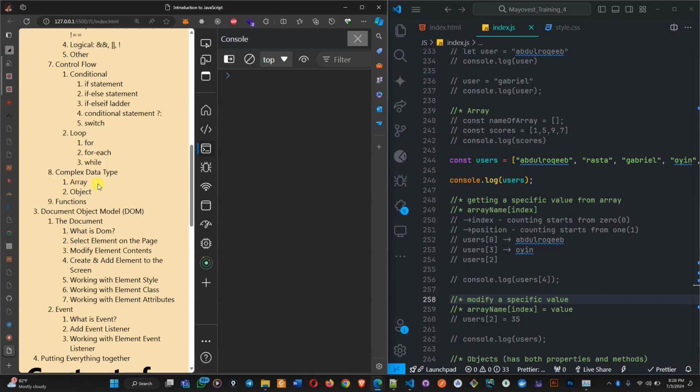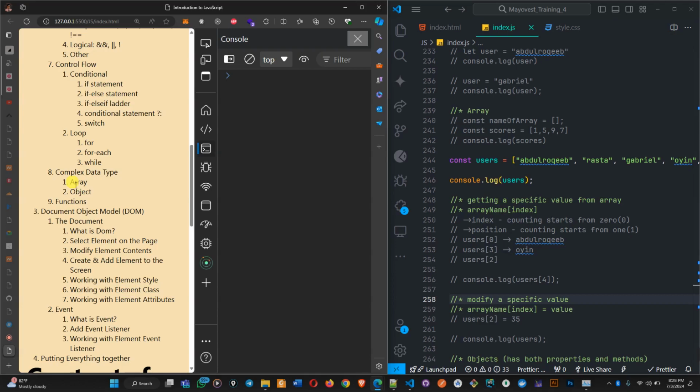But for today, I will start with this array section, which is something I explained in the last class, but I will go over it again. And what is an array? I told you in our last class that we use an array to hold multiple values at the same time.